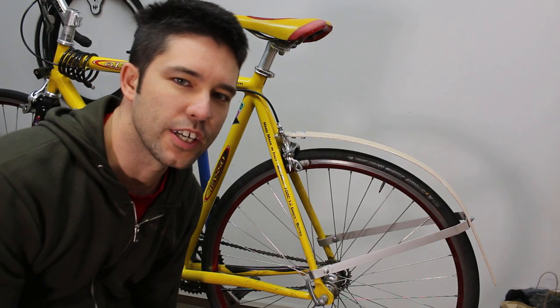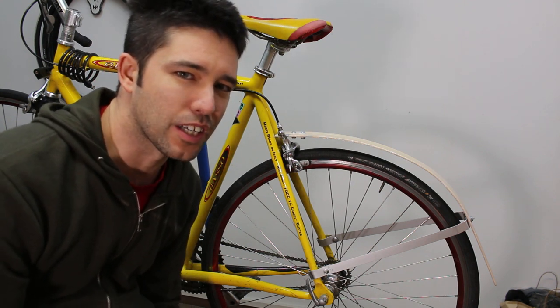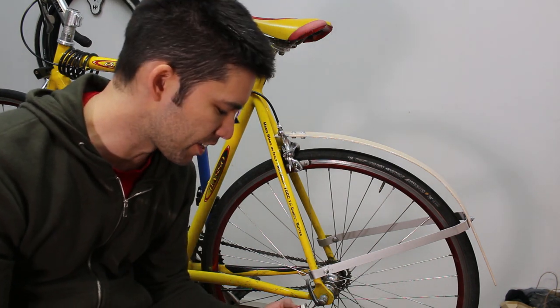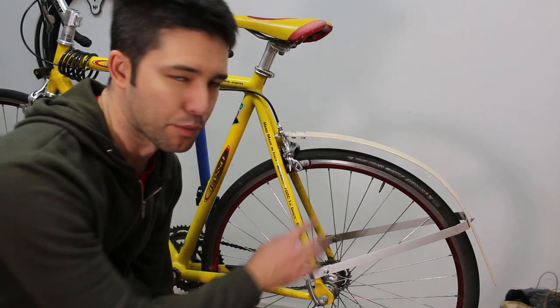Okay, well, the fender is finished, and I'm pretty happy with the way it turned out, considering it only took a couple hours to make, and I just made it out of whatever scrap I happen to have in the shop. I did put a coat of this acrylic lacquer on it to kind of proof it a little bit from the water.